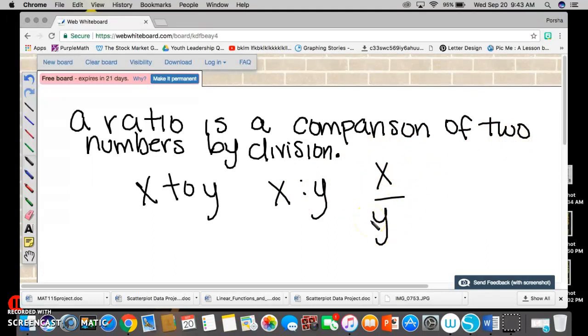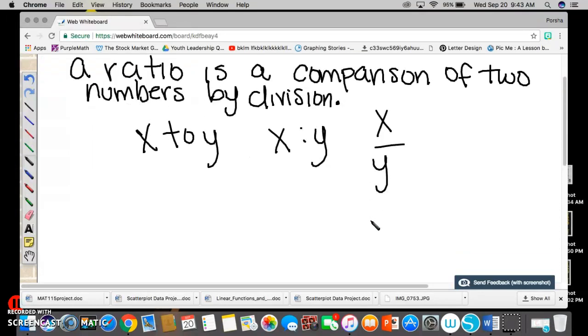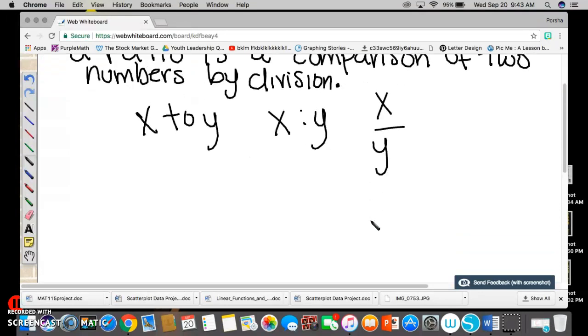I just previously talked to my class about determining if ratios are equal by simplifying both ratios. But I'm not going to give an example of that today, and I hope your teacher showed you that as well. But if not, leave me a comment down below in the boxes, and I can talk to you about that. I'm going to jump right into cross products, using cross products to find out whether or not ratios form a proportion. So here's our first example.